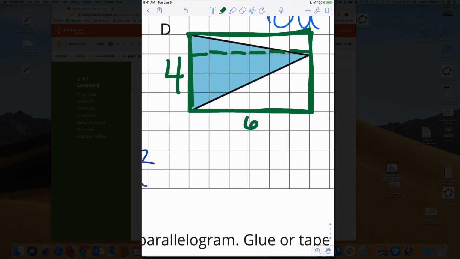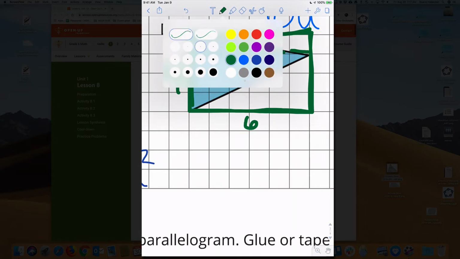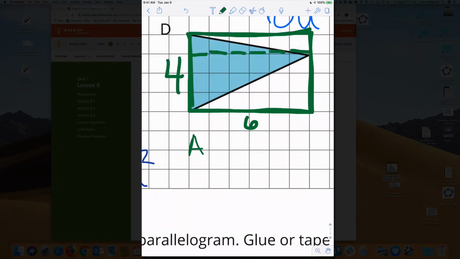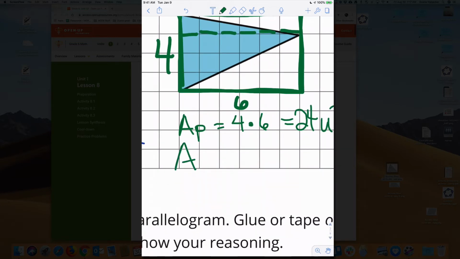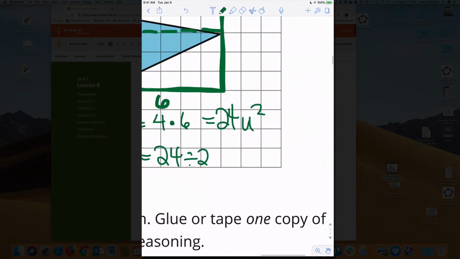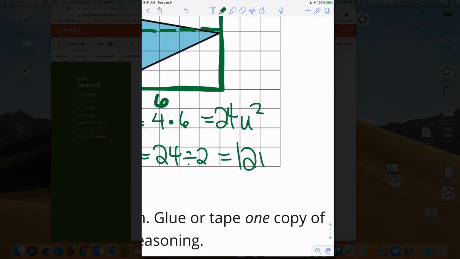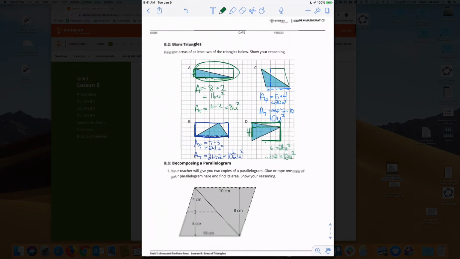So the parallelogram is a 4 by 6 parallelogram. So the rectangle, the area of that parallelogram is 4 by 6, which gives us 24 square units. But the triangle is going to be half of that. So 24 divided by 2 gives us 12 square units. All right. Now, students, you guys are all supposed to do only 2 of them, but we're just walking you through choices for all of them.